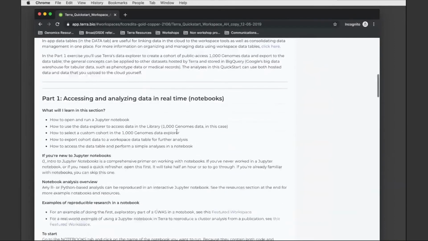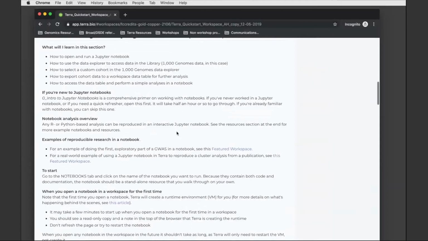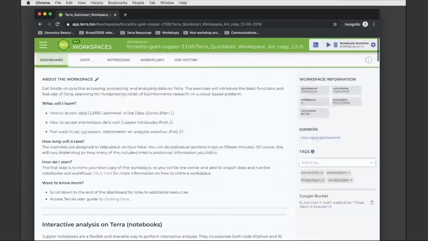And this is where you would explain what your project is about. Where does the data come from? What's the rationale for what you're doing? What tools, what workflows, what notebooks are in the workspace, and you can edit by clicking on the edit button right here.